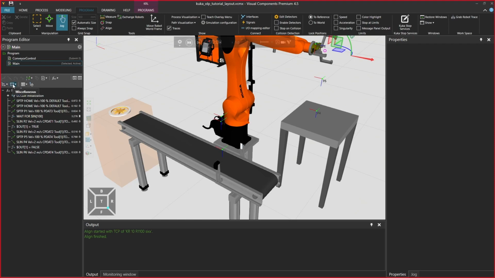Well, we can show a little bit of expert KRL programming. So what we could do in this example is make the robot stack multiple parts on the table. And conventionally in Visual Components, what you could use is the base shift technique there. But with KRL, you can actually modify the position variables to do this. So let's do that, shall we?